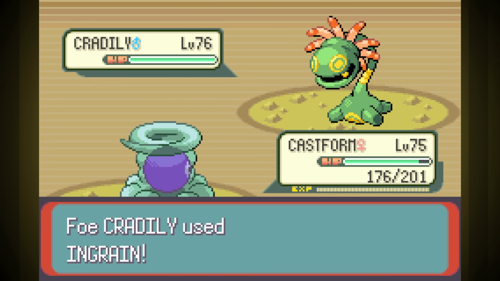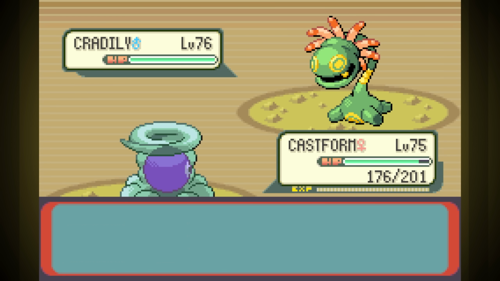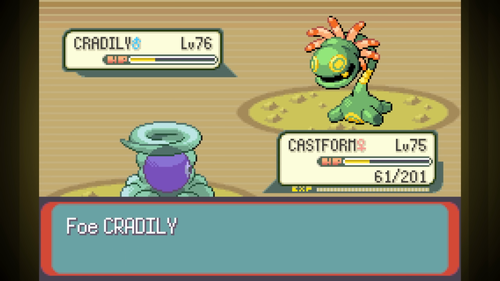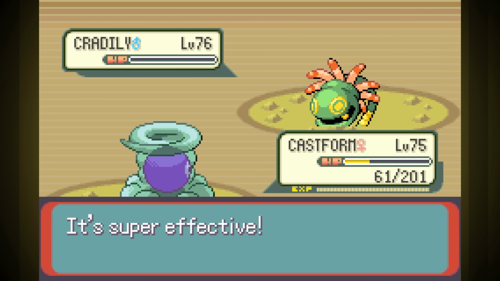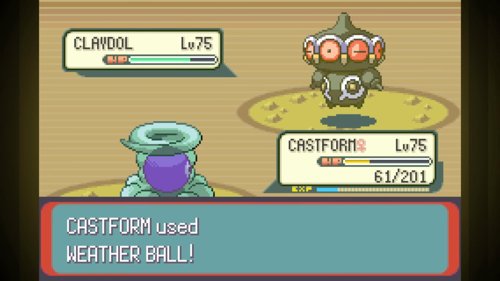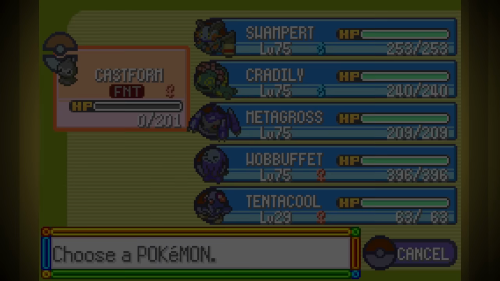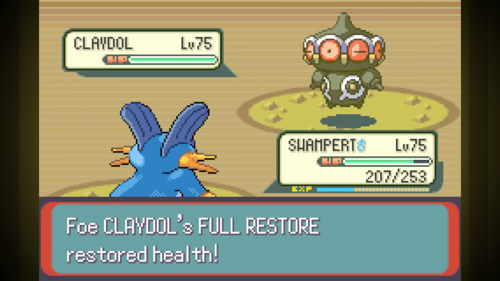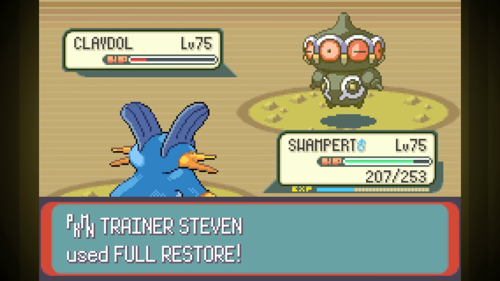Right away I made it Hail, while he used Ingrain, then we hit Weather Ball twice for the knockout. His Ancient Power took out 3/4 of our health though, so I doubt Cast Form can take any more hits. Fourth is Claydol, and I hit Weather Ball for awesome damage before getting taken out due to Claydol also having Ancient Power. That's fine. Swampert really easily finished it off with Surf.